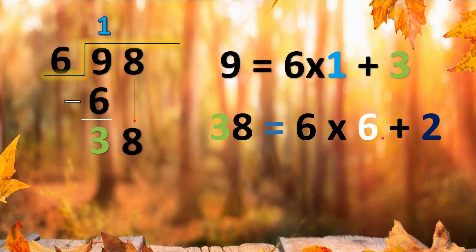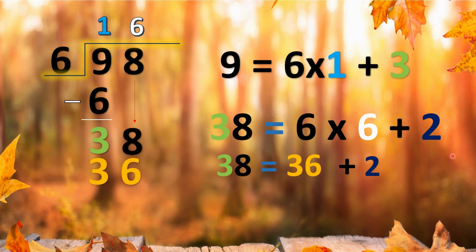So we see the white 6. The white 6 will fly and go over 8. And now we write 38 as 36 plus 2. Now 36 will now slide under 38. So now we do the subtraction. The negative sign comes in and we have 38 minus 36. We see 3 minus 3 is 0. 8 minus 6 is, excellent.